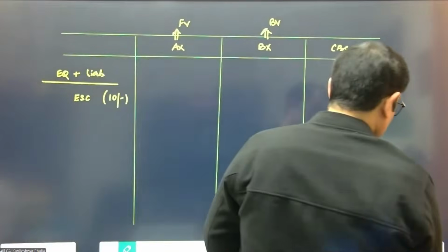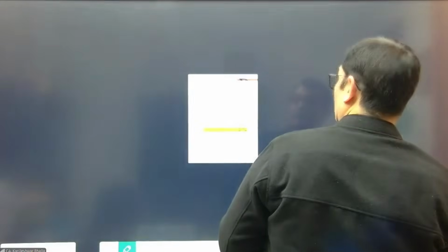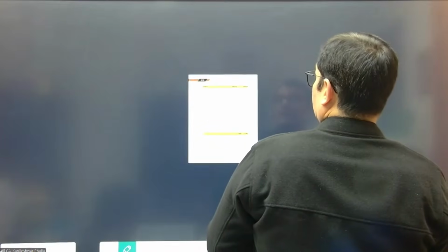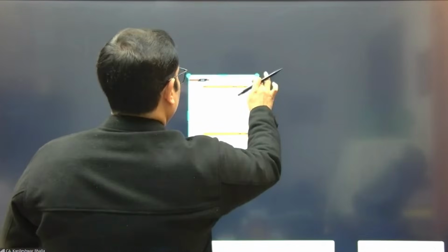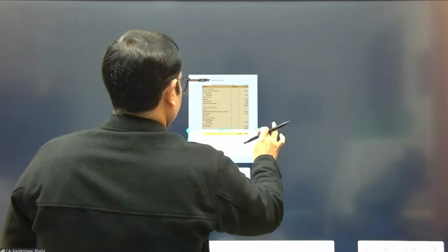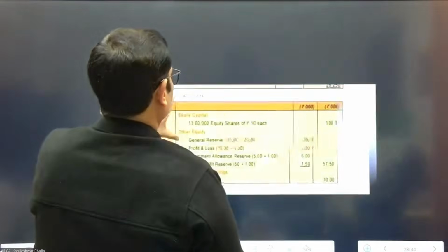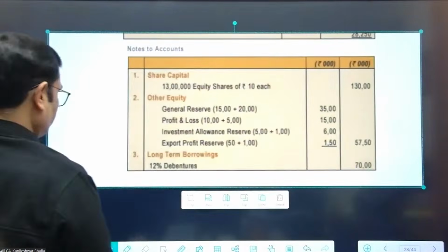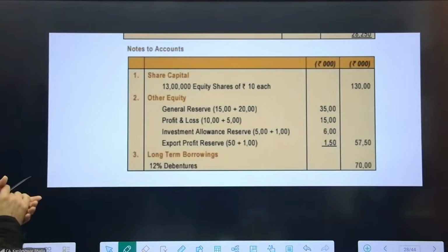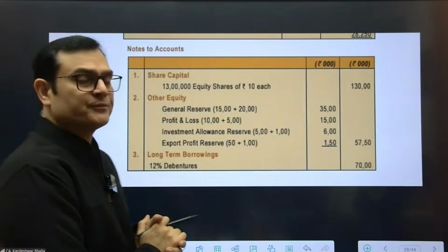So I'm just going to quickly take you further on the presentation out here. Now, if I look at the balance sheet out here, have a quick look at this. This is important to understand. Then I'll put it down in the balance sheet as well. Now, watch this carefully. So now we're looking at the share capital in the balance sheet.